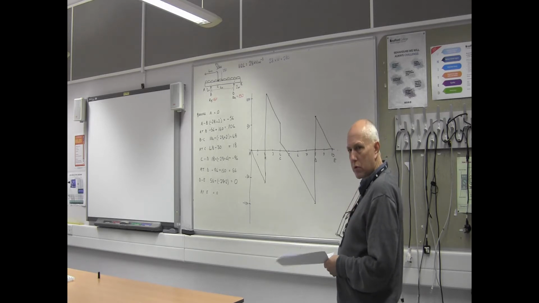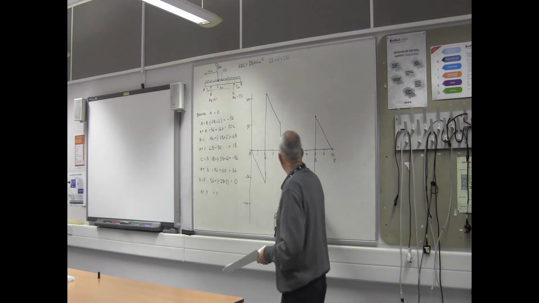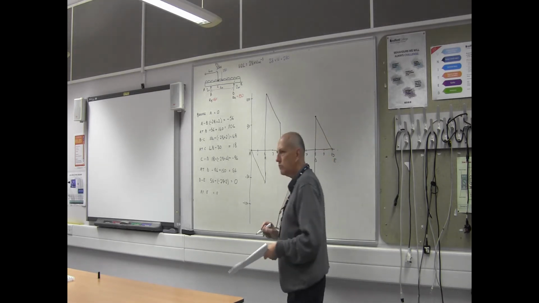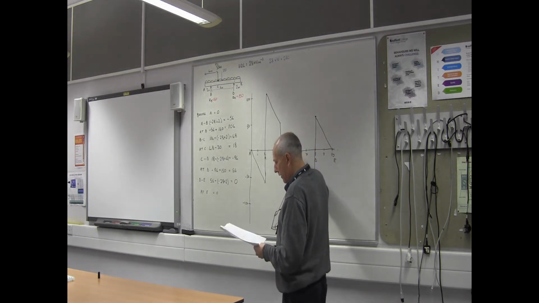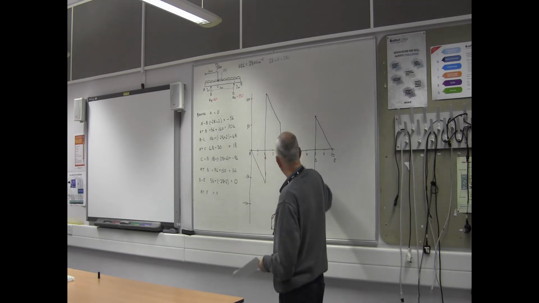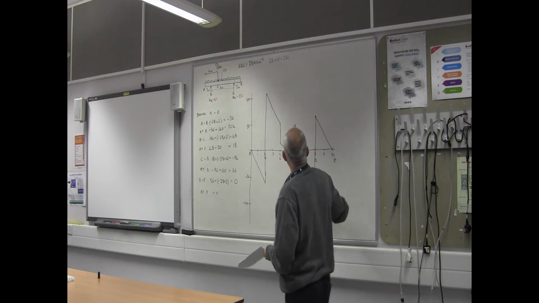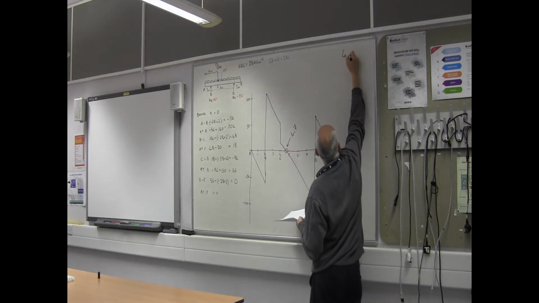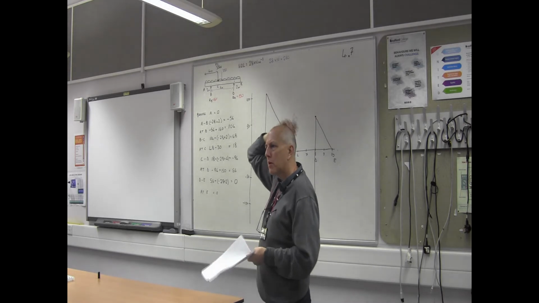And then when you've got that down, what we'll need to make a note of before I rub this out is this point here. So that one is where it crosses, it's roughly 4.7 off my graph paper, not off this really, though it looks like 4.7 on here as well. 4.7. So remember that, I'm going to write that up here. Because we're going to need that, that's going to be our maximum bending moment when we do the bending moments graph.